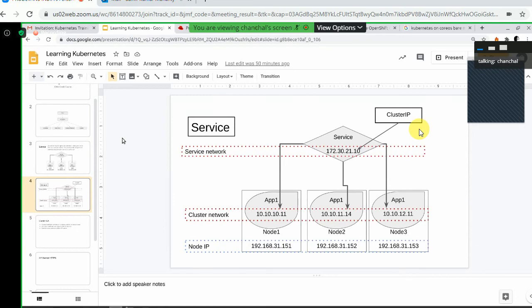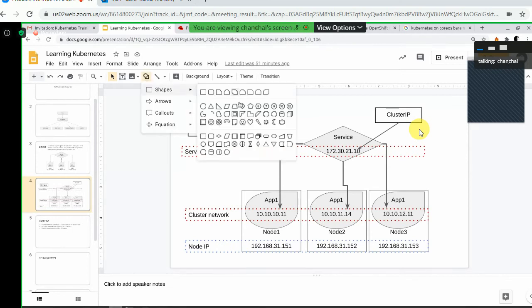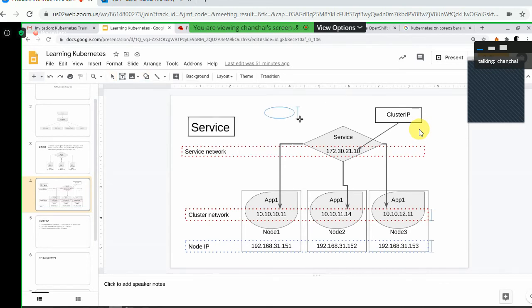Once you have created this, you will create one more construct, known as either a route or ingress type construct.